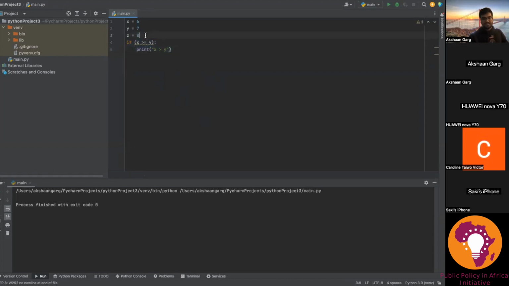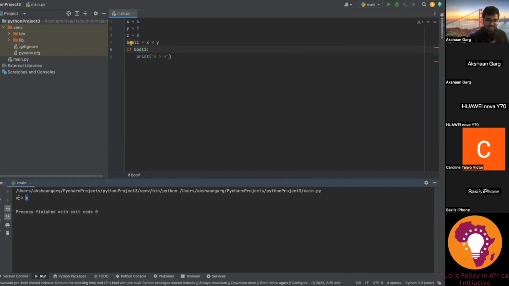so instead of doing this, let's try doing something else. Let's create a Boolean variable. Let's call it bool1 equals x is less than y, let's say. Now this should definitely be true. Now you can see that this print is not being printed. Why is this not being printed? So if we do bool1, oh, there we go. There it is. So why is it printed now? Because this is true now. This time it is true.